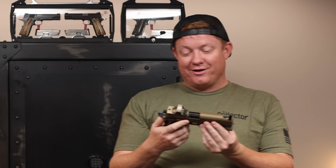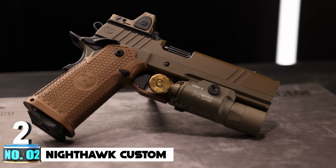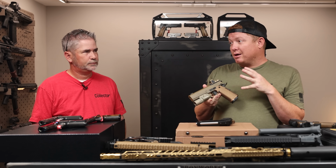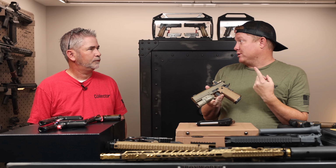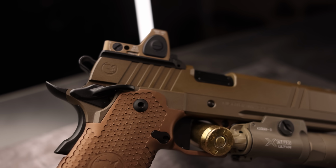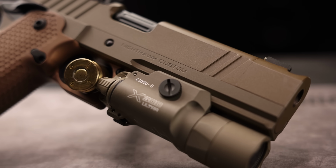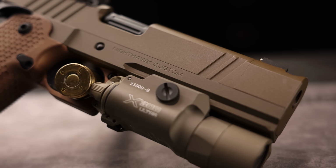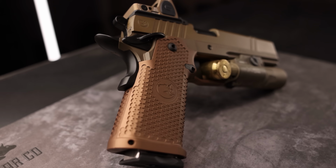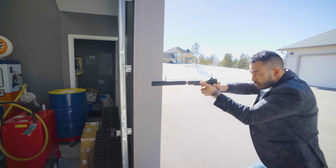This one, I know you've been waiting for a long time. Crazy gun. Nighthawk Custom. You guys saw Chad get one in another video. Nighthawk Custom guns are made by one person, is that correct? Correct. So the same gun builder builds this entire gun just for you. Yes, for Matt. Really high end, really nice. The stippling on this, it's not stippling, it's actually like hand engraved grips, but it feels like stippling because it needles you into your palm. Really cool. Made for Chad's hands.